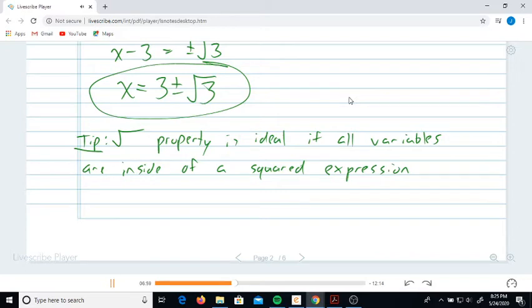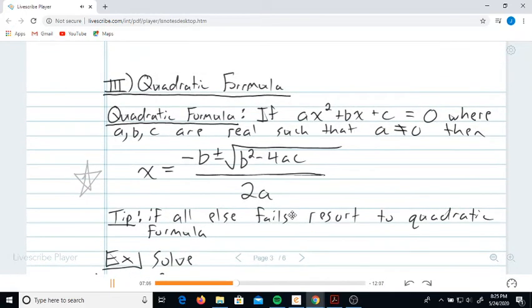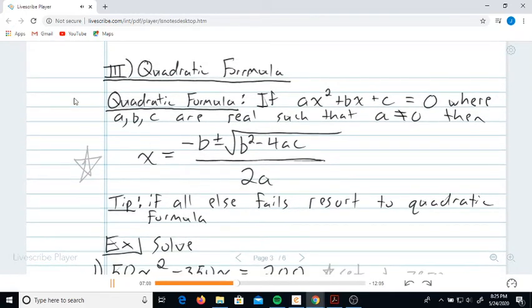Alright, so let's go ahead and look at the quadratic formula, our last solving strategy for solving quadratic equations. And if you have a standard quadratic, i.e. ax squared plus bx plus c, where a, b, and c are real coefficients such that a is non-zero, then you have that solution. Now, if you move on to a pre-calculus class, you will need this formula memorized. So if you are moving on from college algebra to a more advanced mathematics class, you're going to want to get this one memorized. But let's go ahead and apply it.